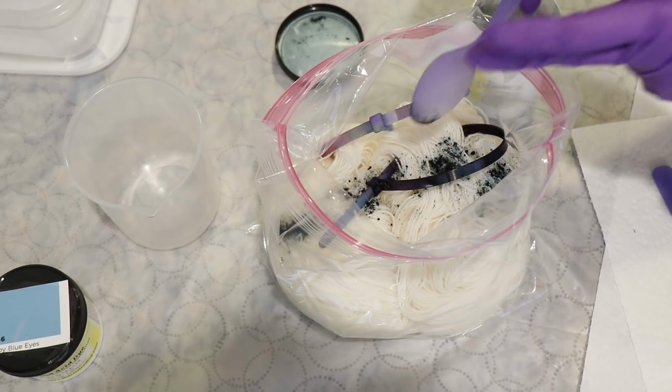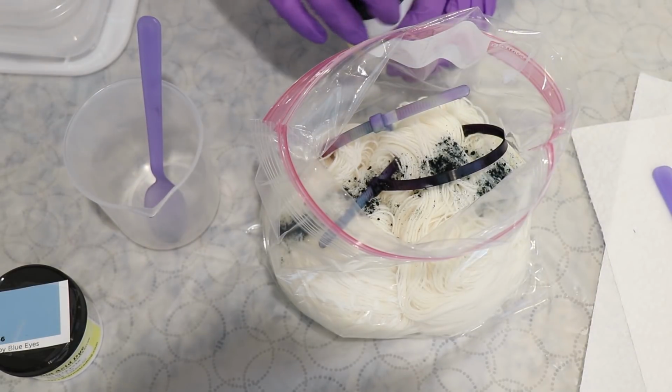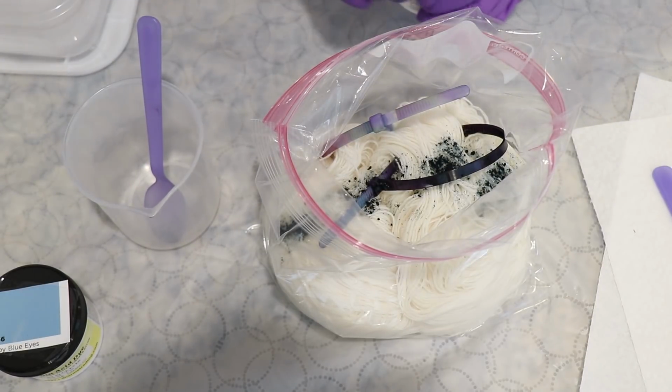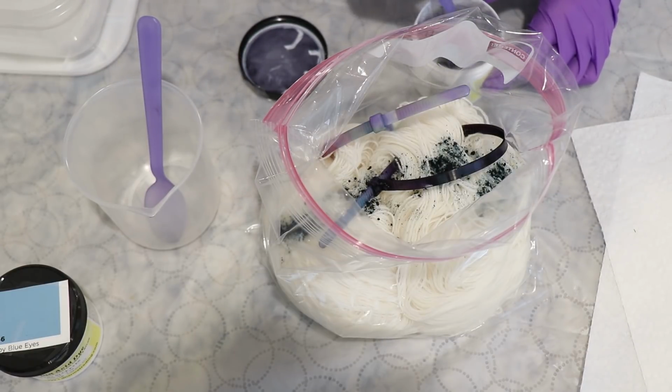The reason why I'm dyeing 200 grams of yarn here is that I have no idea how similar or different these 2 skeins will be to one another, and I'm very curious about that. Okay, so that was the teal green.